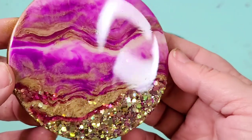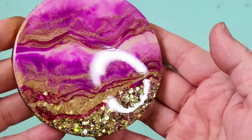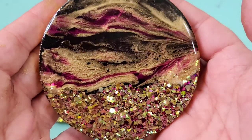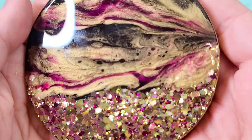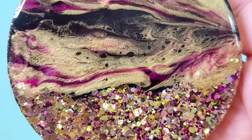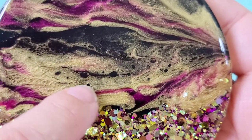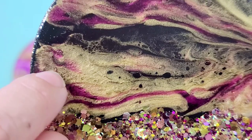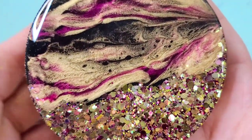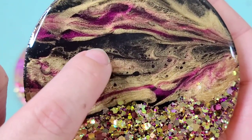So I am so excited with how these turned out. Oh my gosh, you guys, they're just so pretty. I love this. And I am definitely going to be using the Armor Art. I even managed to get some cells in there, which is pretty amazing. A few cells popping up, and there's some little tiny micro cells that you can hardly see. But I think I didn't mix enough of that pigment in. If I had, I would have had tons of cells. You can even see them starting to form in there.